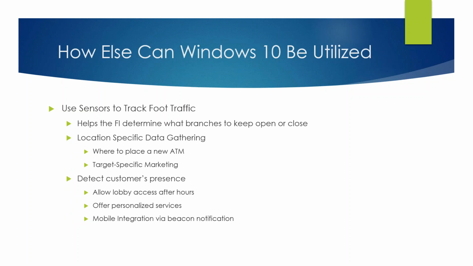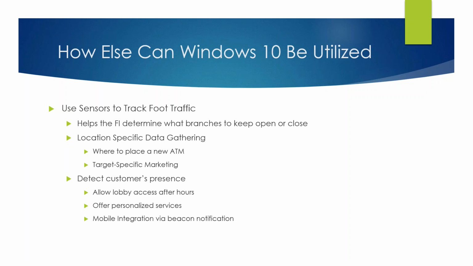But as I was studying more about Windows 10 these past few weeks and digging into what is the newest and latest, I wanted to know why there is excitement out there in the technology of it. If you look on certain manufacturers' sites, they talk about the ability to use our devices to gauge what's going on in the environment. Well, why would that be important to a bank or credit union?